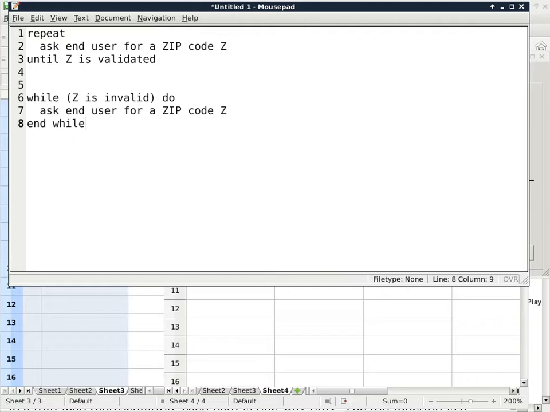So that's why in this case the while version does not work, because we are trying to check something that is yet to be initialized. And that something, the action to initialize the something that we want to check, is actually something that we want to do over and over again, potentially.